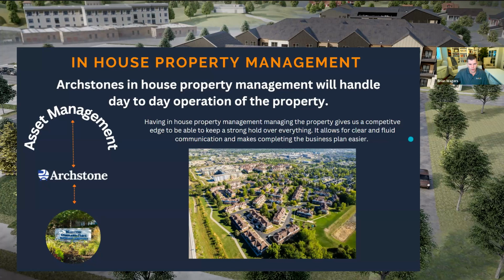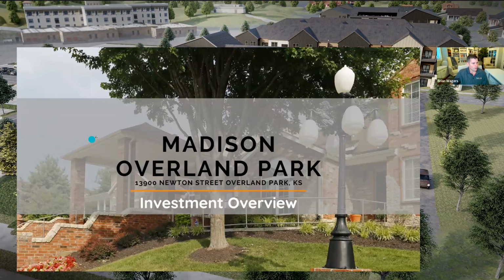Thank you, Tushar and Dharm. Appreciate that. Archstone will be taking the lead on property management. They have in-house property management similar to us. They already have vetted the current property managers, keeping a good amount of the staff. So we feel really good about coming in and having property management under ownership. We're not using a third party here. We like the ability to have that extra bit of control on the deal. So that's a little bit about us and who's going to be running this property.